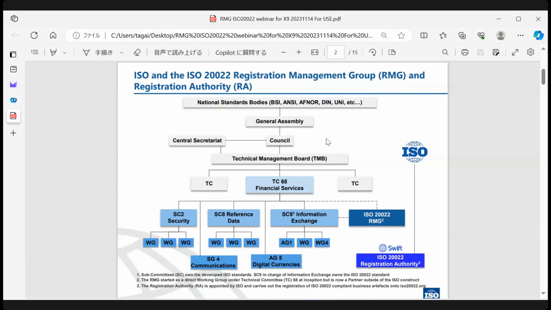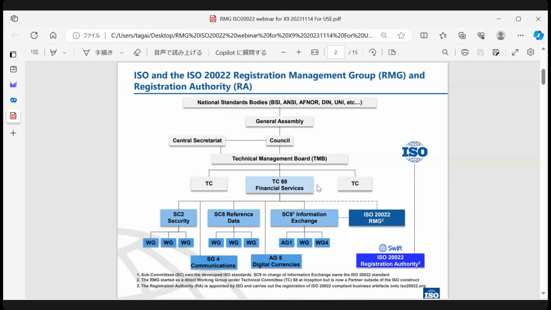As you can see on the top, the ISO standards are basically run by the national standards body. You see ANSI from the US, which effectively would have delegated financial services related standards activities to X9. Just the same over here in Japan, there's a national standards body called JISC, which has delegated to the central bank, the Bank of Japan, its activities that relate to TC68 mirror committees in Japan.